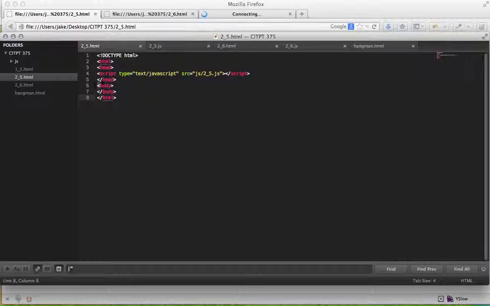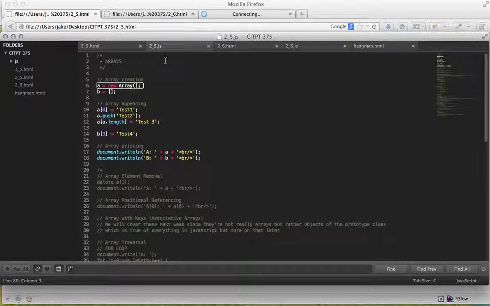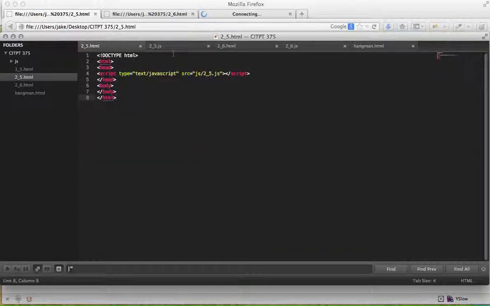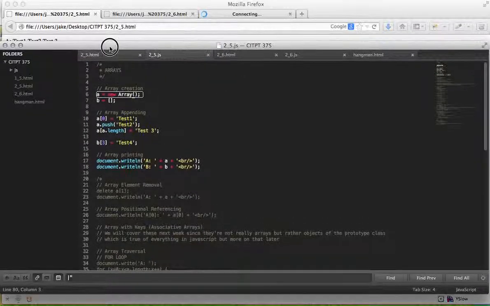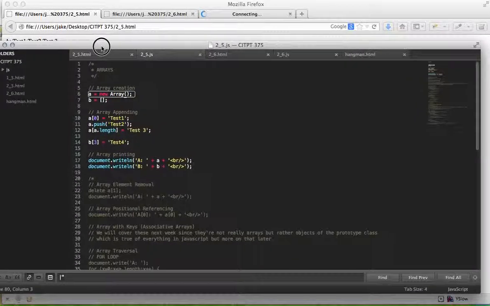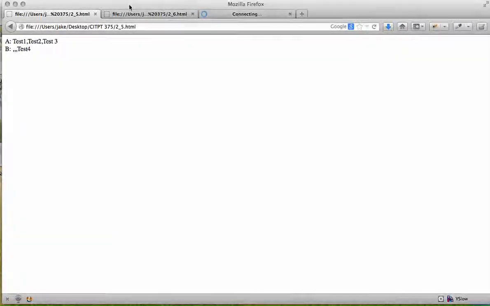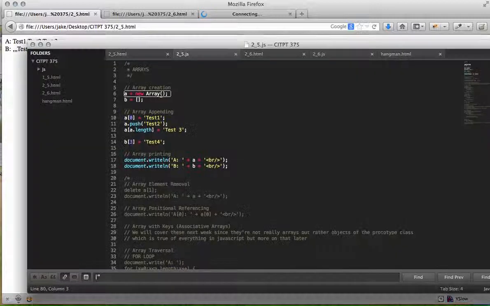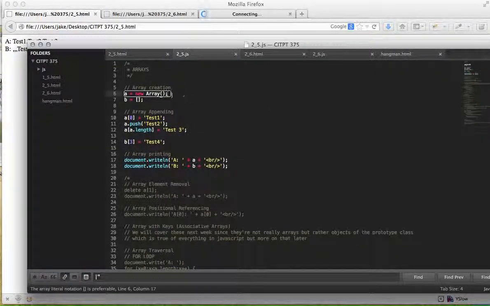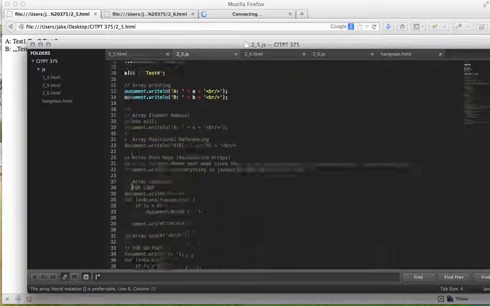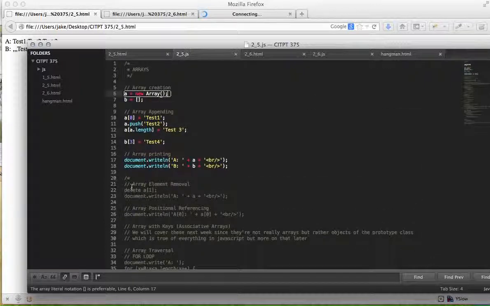So, as you can see here, I've got this 2.5 HTML. There's nothing in it. Just a script tag being included in the head. So everything we're going to be talking about is going to be happening over here in this 2.5.js file, which is the one that's included here. And you can already see I've got it running here in the background with some data that's being output. So just kind of like going through here, I've added some comments. I've got a bunch of code commented out that we're going to see as this goes along here.